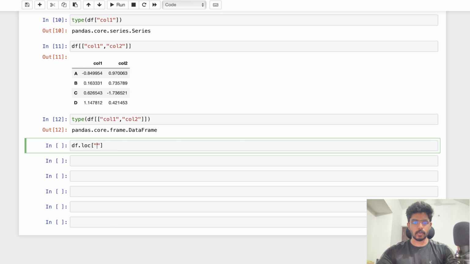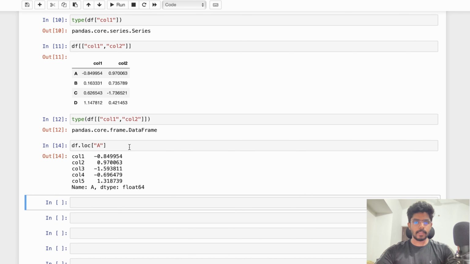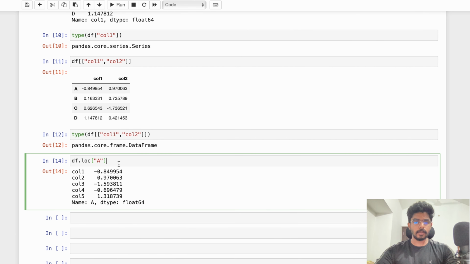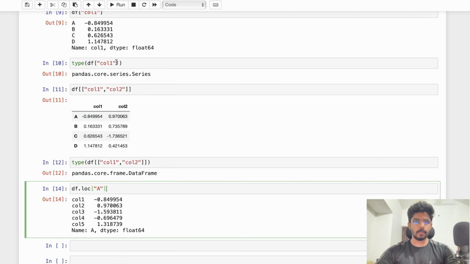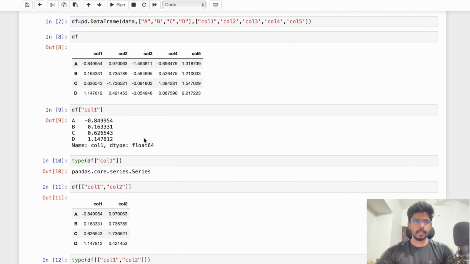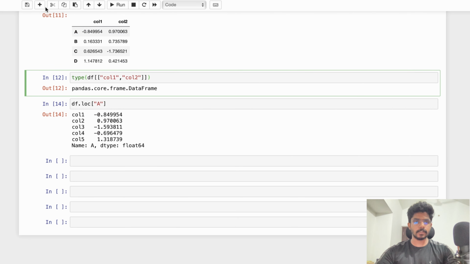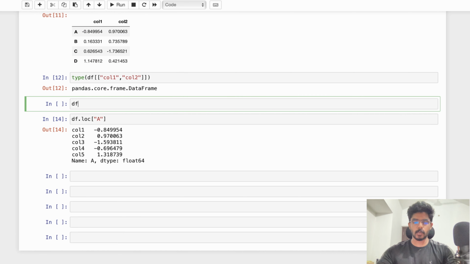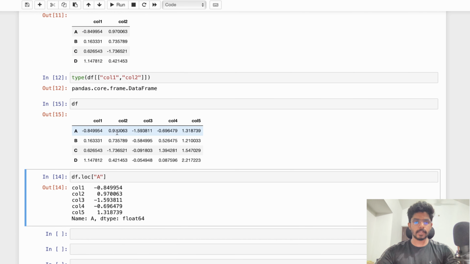So in this case I'm going to provide A and just run the cell, and we have row A retrieved from our original data frame, which is df. Let's visualize df here real quick, and as you can see, all the elements inside the row A are extracted with the corresponding column names as the index.